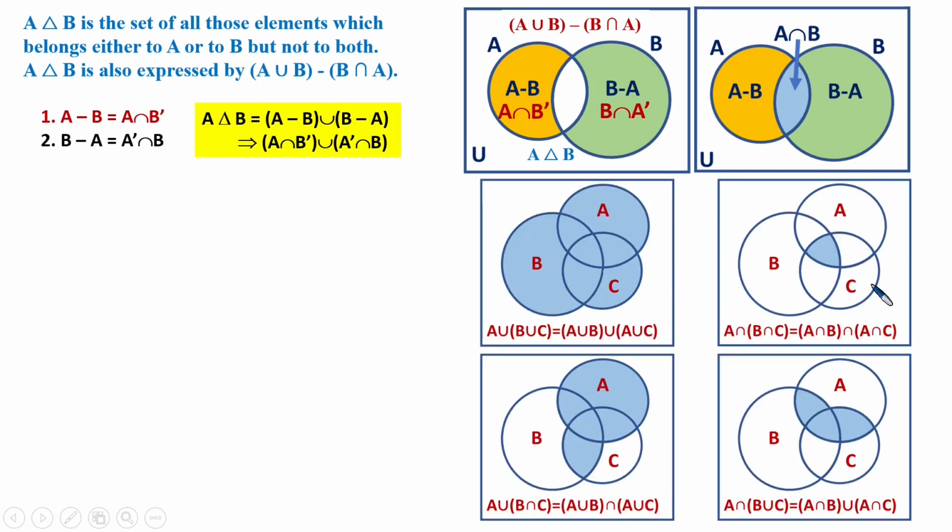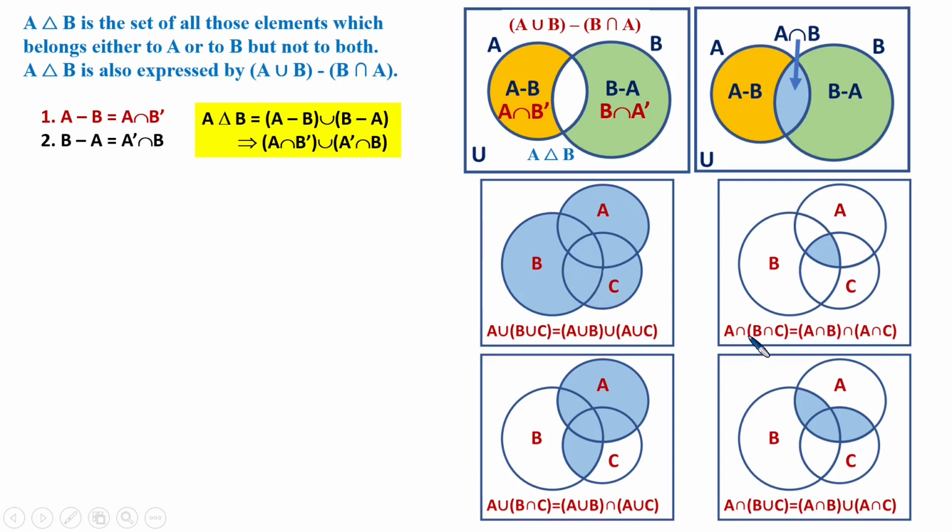Here I show some more Venn diagrams, that is if you have sets A, B and C. When you are adding these, there is A union B union C. I can take either first B union C and then take a union with A, or I can take A union B and take a union with C. So it is associative, and it is also distributive, that is A union B, intersection A union C. Just think about it and draw it, so you will get overlap regions, and this is shaded in blue color.